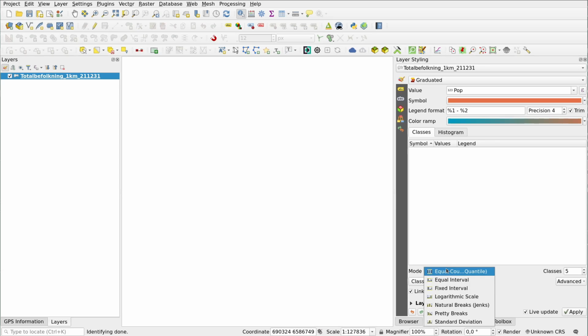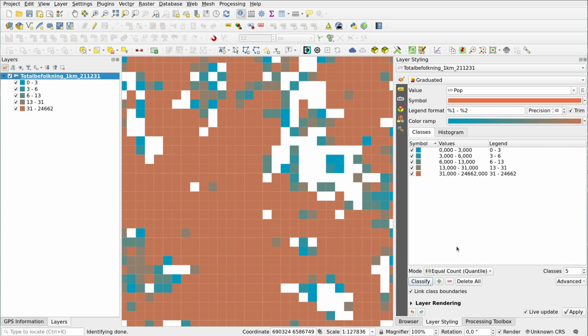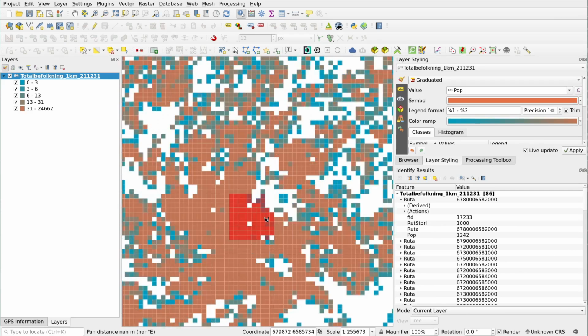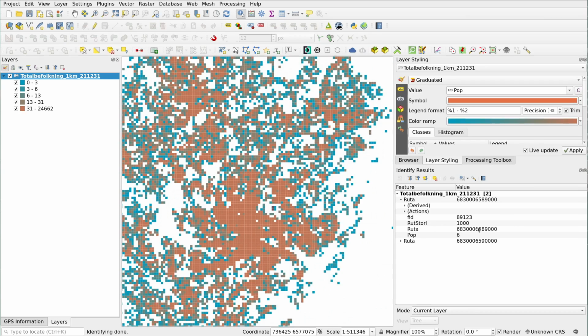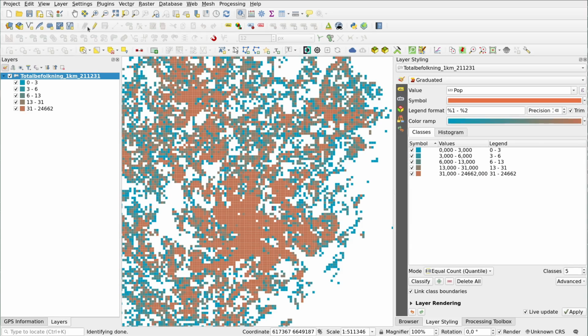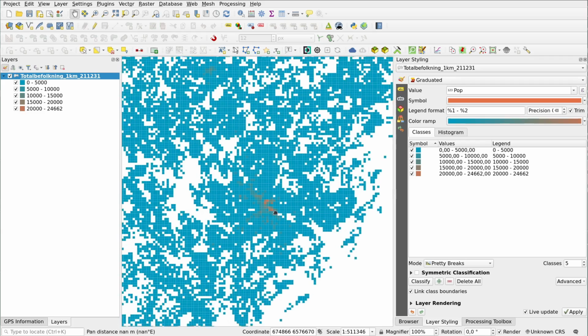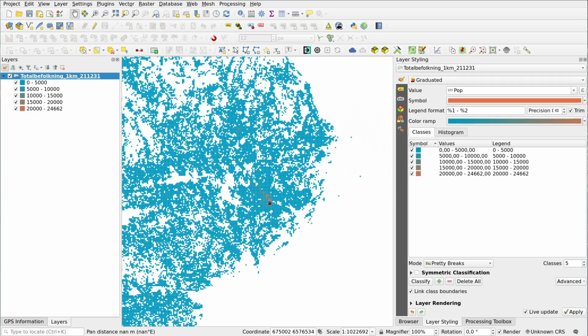And equal count will probably not be the best choice in this case, since some values are really big and most values are really small. So I think I will go with pretty breaks. That is probably more representative.